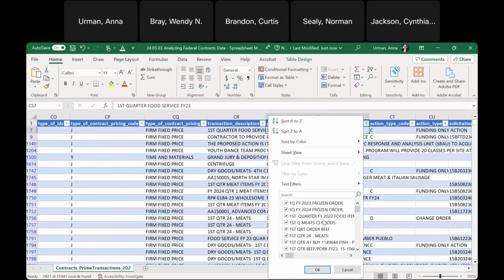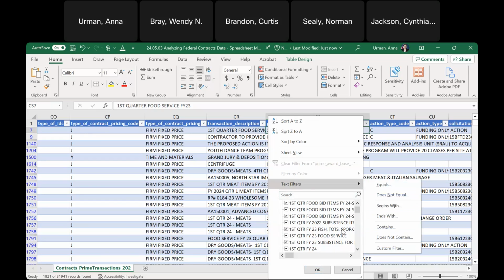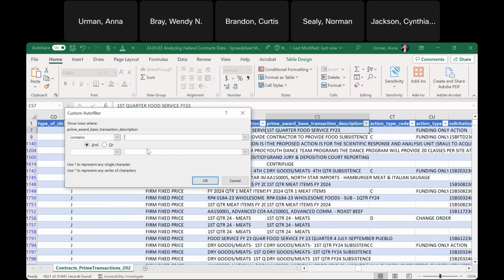Or maybe I want to find everything that says frozen, tater tots. Okay, maybe I want to do everything that has frozen, because I saw a bunch of it. So I could do text filter that contains, and I could say that contains frozen or contains fresh.